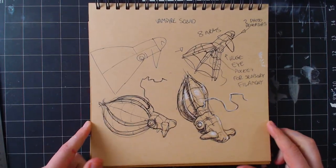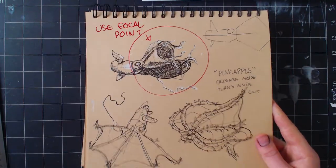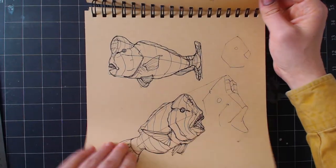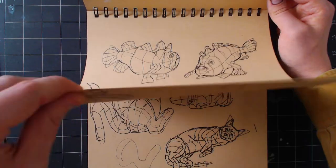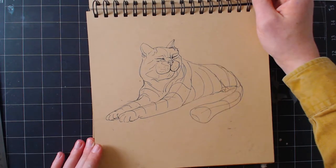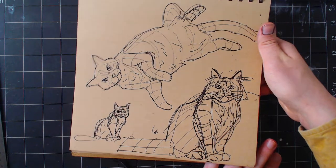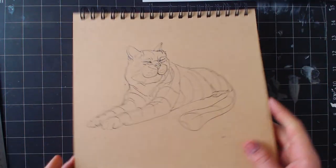Here's one of my favorites from this week. All these marine life drawings were done in 1 week also, so it's a lot of pages of drawing. Vampire squid, pretty cool little animal. These are from memory: frogfish, thresher shark. I think I drew some cats in here, but it wasn't really the correct method. We hadn't covered land animals yet. We'd only done marine animals. So I was just breaking this down into big 3D forms for all of these cats that I drew this week. So it wasn't actually that helpful in learning how to remember what a cat looks like, but decent results nonetheless.